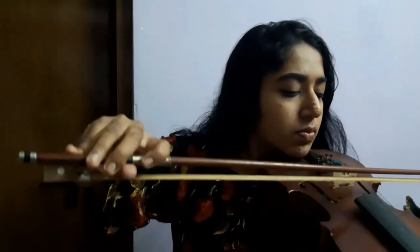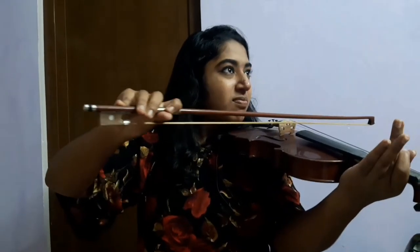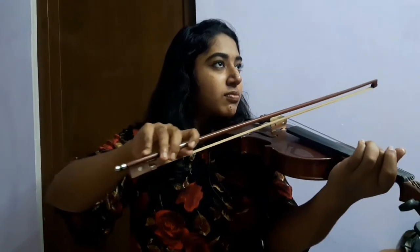First time I played it, I couldn't control my laugh. It made weird noises. It was definitely out of tune and rusted. So now my violin is in a very bad condition. I feel it, the tune is off and my tuner is also not working. So hopefully I'll get it fixed soon and then I'll be able to play.